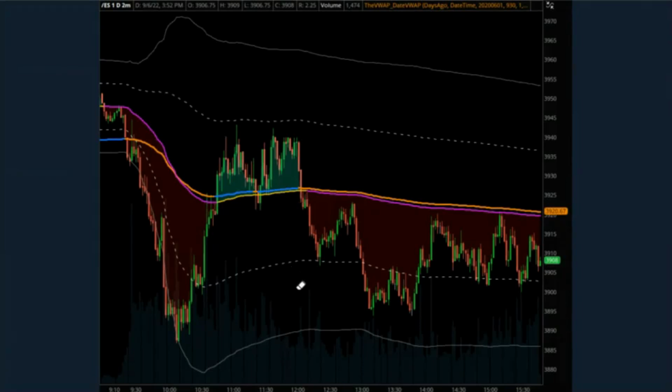Personally, I'm going to lead this off by saying this is not necessarily a type 1 short that I would personally look for. A couple of things would make me hesitate about this kind of setup. We have already made a clear, concerted attempt to push lower. We have expanded price lower. Out of the gate, we rejected the prior day's VWAP and the -1 deviation band. We rejected the -1 deviation band again.